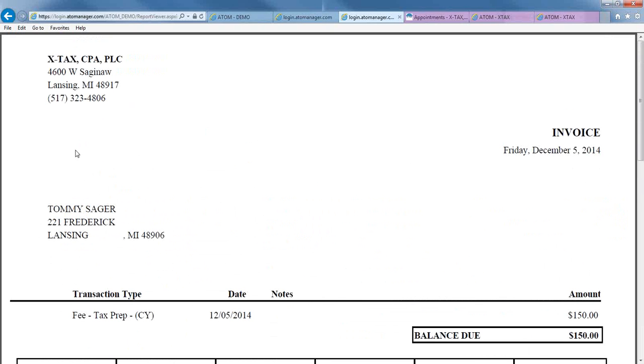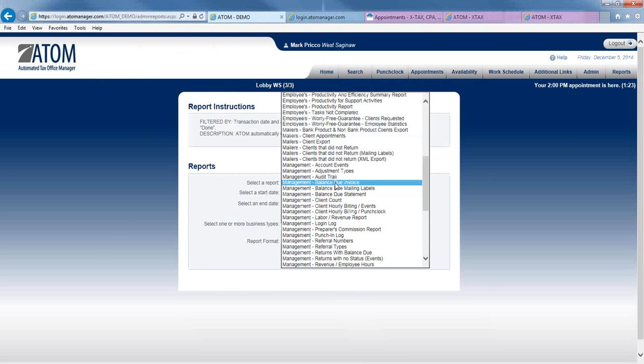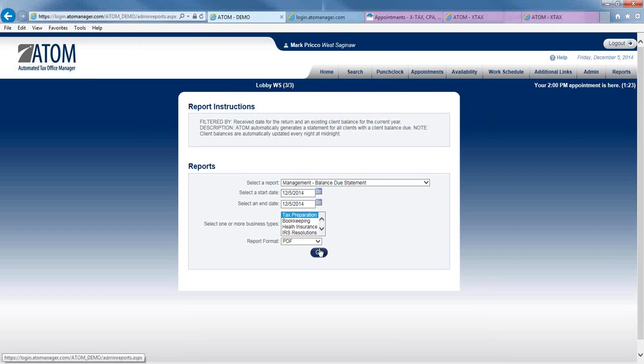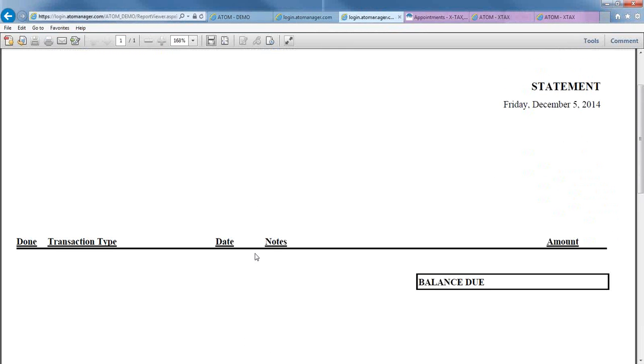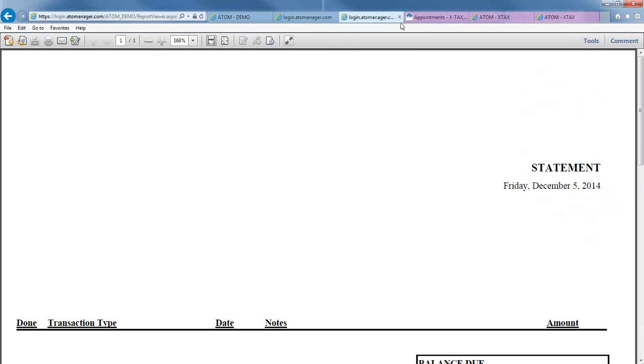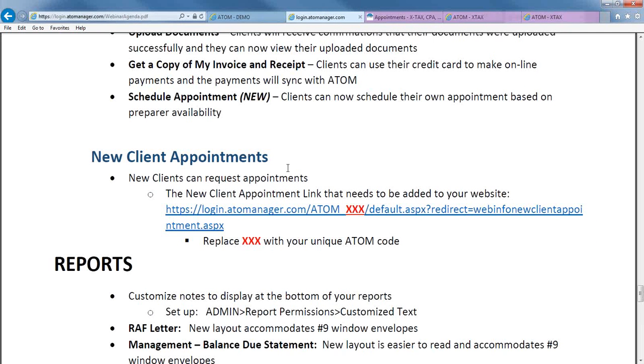Also on this report, I want to point out this again, pretty much anything, all the reports, the invoices, statements, refer friend letter, we customized it so it can fit into a Windows 9 mailing envelope so you don't need mailing labels anymore. Okay, we did the exact same thing for the statement. So we cleaned it up. Whoops, I don't have anything on it. We cleaned it up so it doesn't have as many columns, and we made it so it'll fit with a Windows 9 mailing envelope. Same with the refer friend letter. We did exactly the same thing.